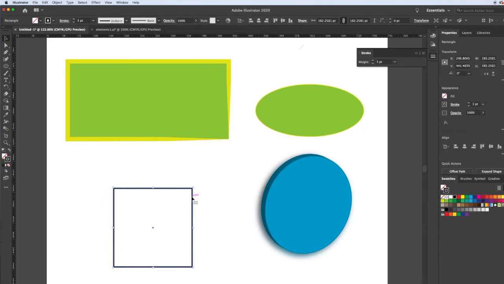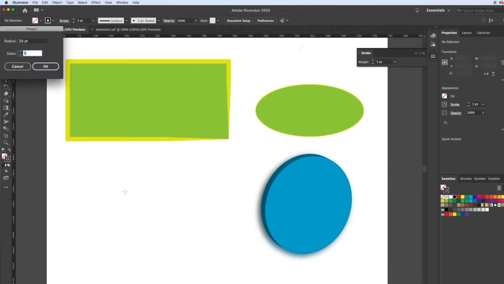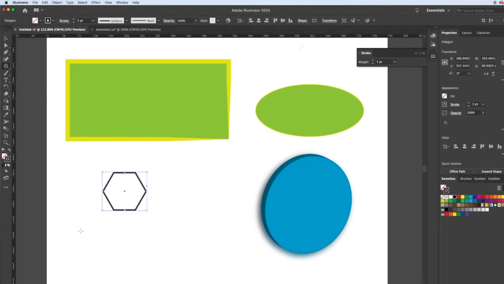I'm going to get rid of this square, and we'll go back over to our Shapes menu and check out our Polygon tool. If you just click on here, you can specify the number of sides. We could say 6. Click OK, you get a hexagon. If you just want to drag, you can see that you can freeform draw it. If you want it to be straight on the 90 degrees, just hold down Shift and it will stay on that 90 degrees. Another fun tidbit is while you are dragging this, if you press the up or down keys, you can change the number of sides that way. Obviously the lowest is a triangle.